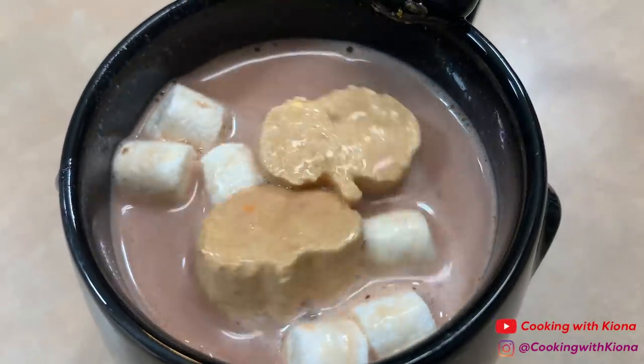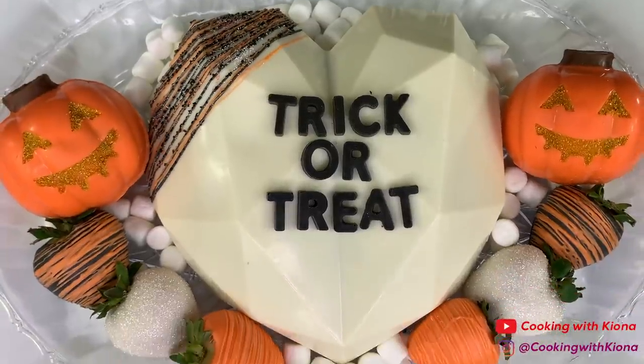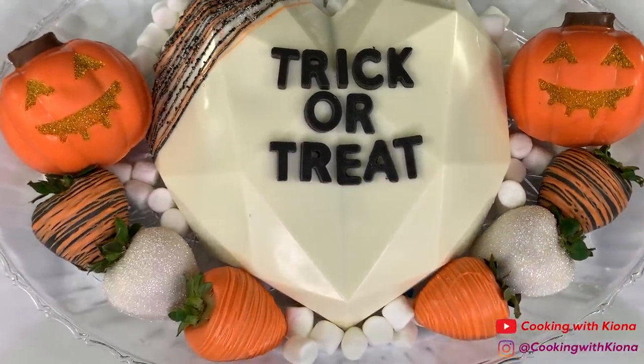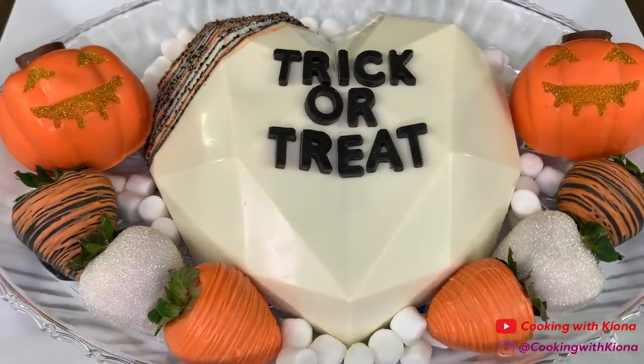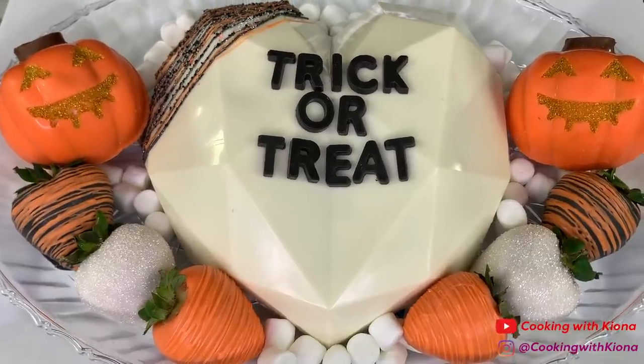Everyone, today I'll be showing you how to make these delicious pumpkin spice hot chocolate bombs. These came out great and they look amazing. I can't wait to show you guys how to make them, so let's get started with the video.